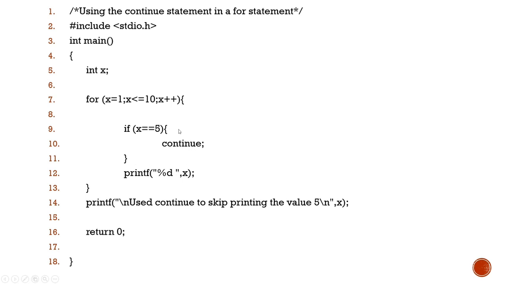But since you have inserted at lines 9 to 11, if x is equal to 5, then continue, what this will do is, while the for loop is performing the statements for 1, 2, 3, 4, and when it reaches 5, it will skip the printing statement. Then it will proceed to the next iteration, skipping the value of 5. So this is how we use continue in a statement.